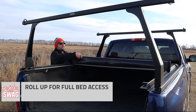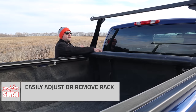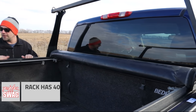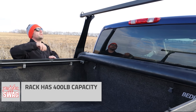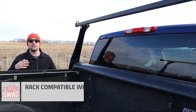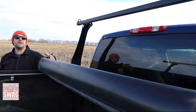The cover mounts to the inside rails of the pickup bed, so that works right along great with this rack. As you can see, along the sides here, there's this really sweet channel, and along the crossbars too, so I can get tie-downs, cargo cleats, load dividers, stuff like that, and actually make use of that space too.